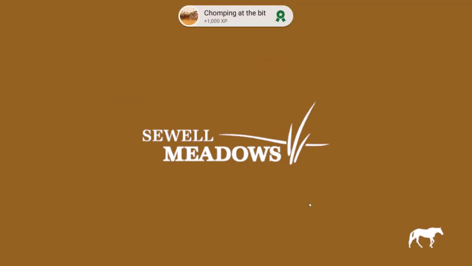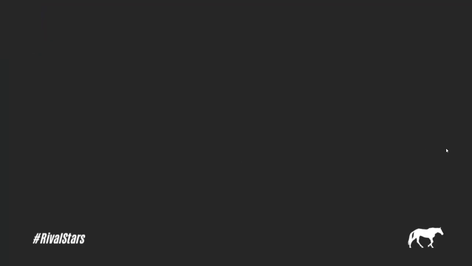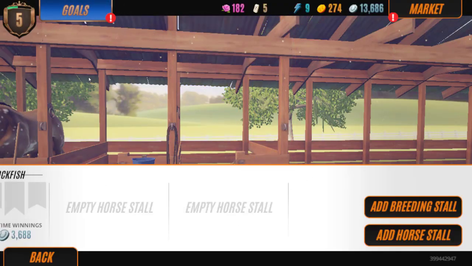Right, okay. Chomping at the bit. I think that's a new one. I don't think we've had the chomping at the bit cheat before. Did we have another stall? I don't remember. Maybe we did, and I just haven't finished it. Check. Oh yeah, we put that one in. That was the last one.